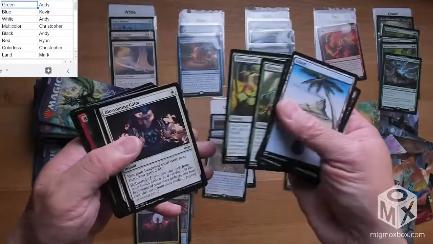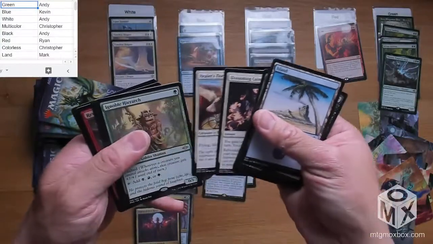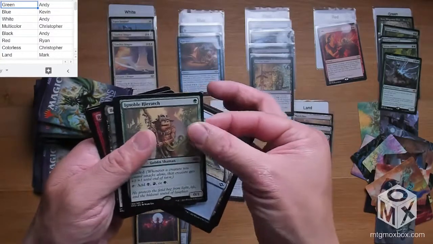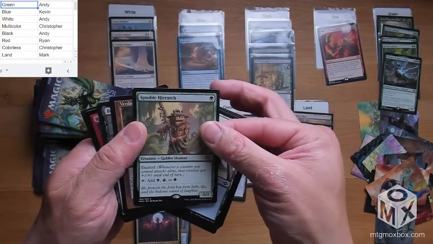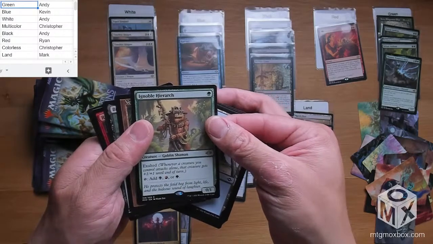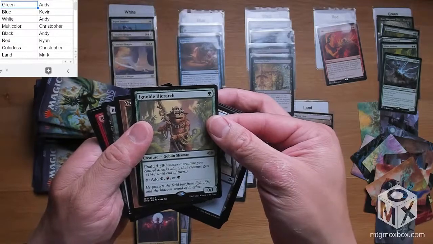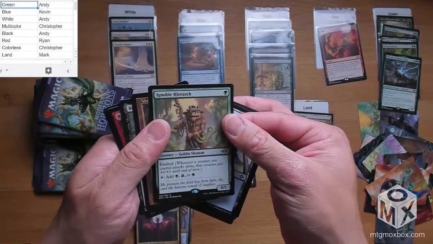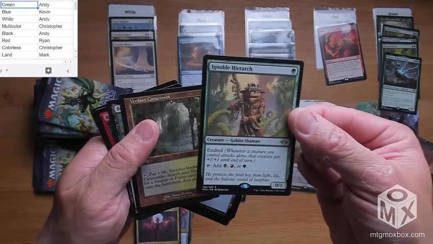Okay, so Dragon's Rage Channeler, whenever you cast a non-creature spell, you surveil one, which is looking at the top card of your library, and you can put it into your graveyard if you don't like it or you don't need it. Delirium, so as long as there are 4 or more card types among cards in your graveyard, he gets +2/+2, has flying, and attacks each combat if able.